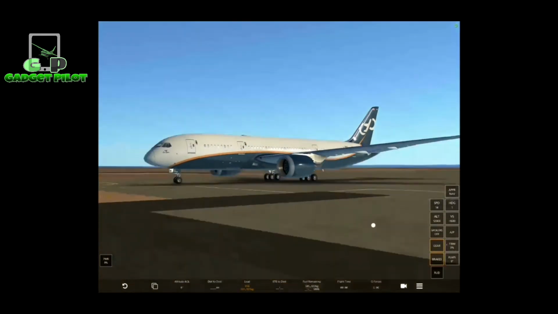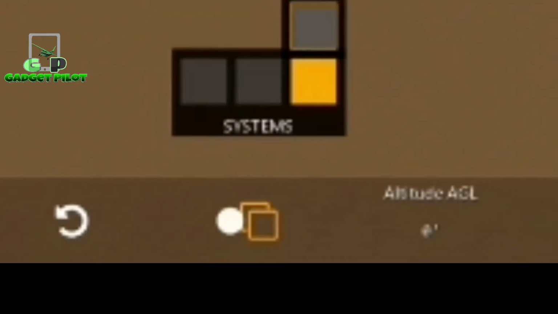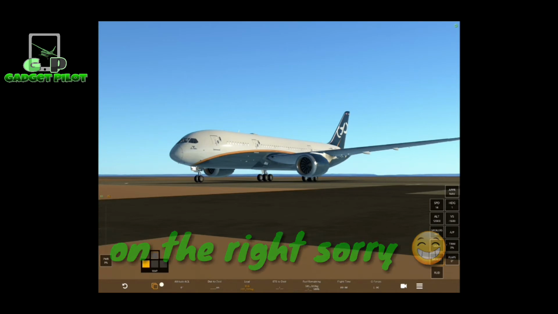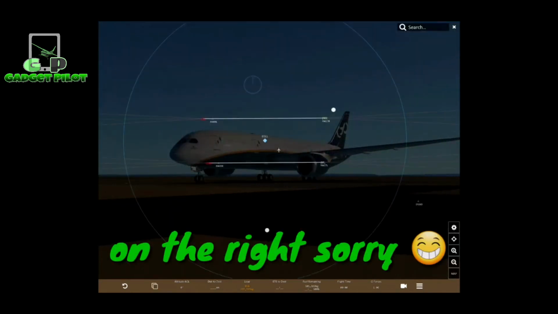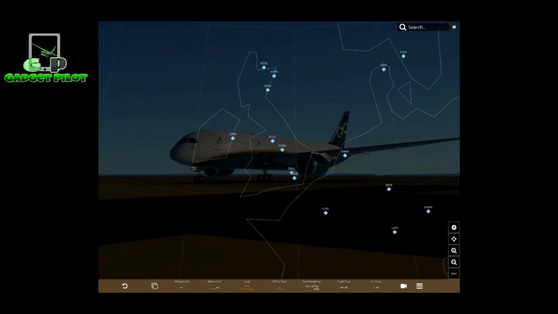Something else guys, what you need is, by pressing on these two, it looks like two pieces of paper, two boxes here, by dragging on the left, it's the map. This is a way that you can go ahead and set a flight plan.